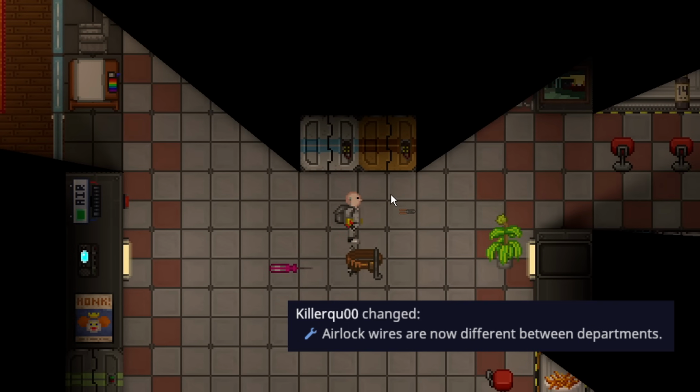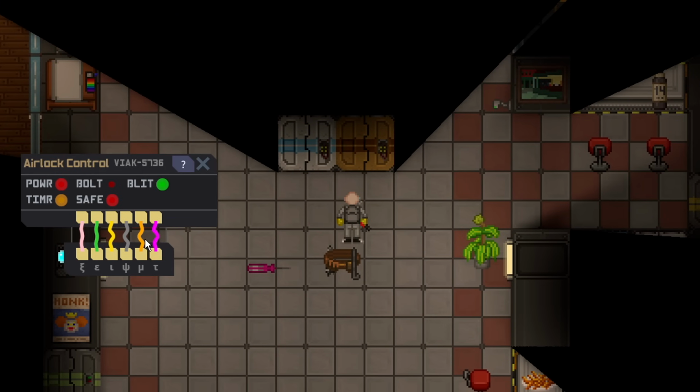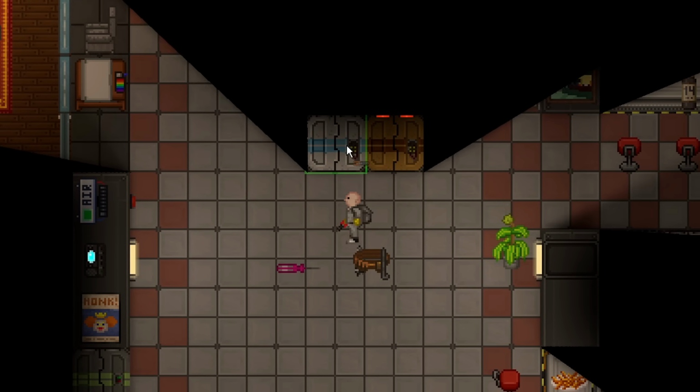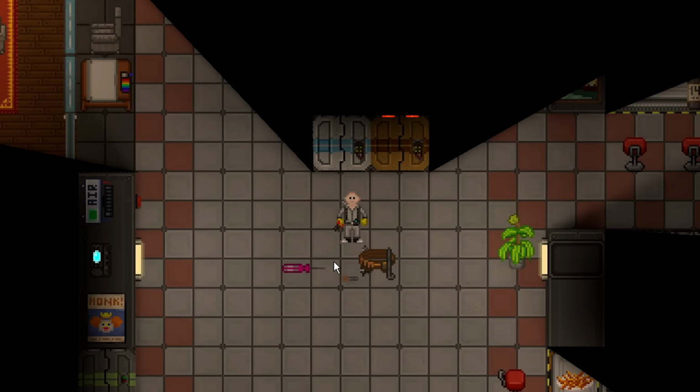Different departments have different wires on their doors now. So for example, if I snip the right wire on this cargo door, it will bolt it. But if I snip the right wire on this medical door, it does not bolt it. So you will have to actually either preemptively hack specific doors of the departments you're wanting to break into, or just hack them as you go and not be able to memorize them quite as easily.